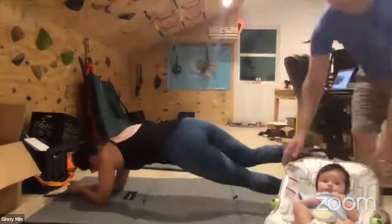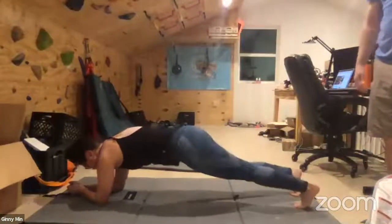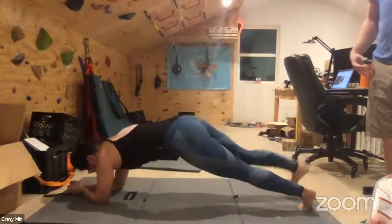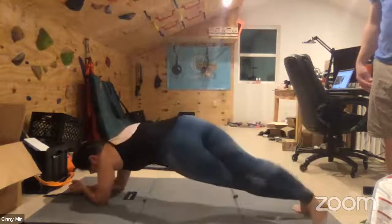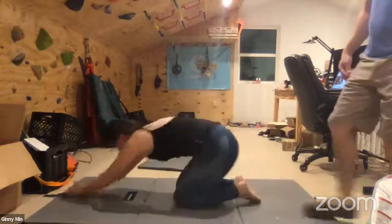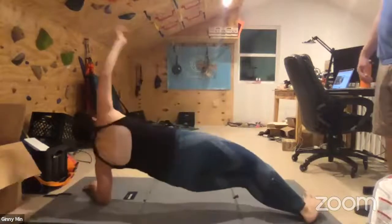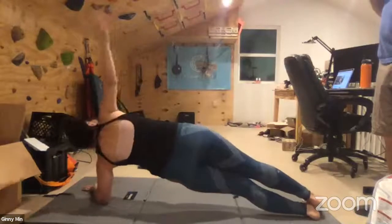Let me move Kian so you can see what she's doing. Again, you're just twisting your feet over each other, and the whole time you're trying to keep your core nice and tight. You're gonna do 3 on each side. Then you're gonna transfer to a side plank, and then you're gonna do 3 reaches.